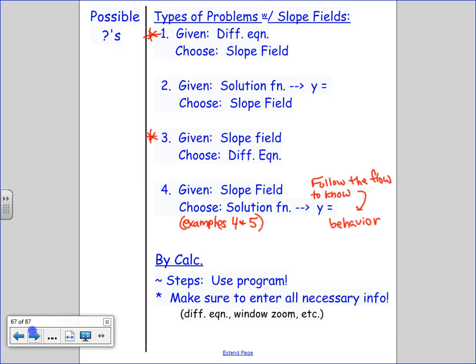A solution. So they give you one equation, like, I don't know, y equals x squared plus x squared minus y squared all over e to the x. Oh, that would be mean. Anyway, and they say, hey, match it to a slope field. What do you want to do? If you can, analyze the function's behavior, right? Yeah. And then go looking.